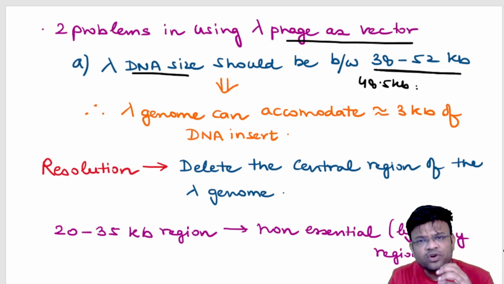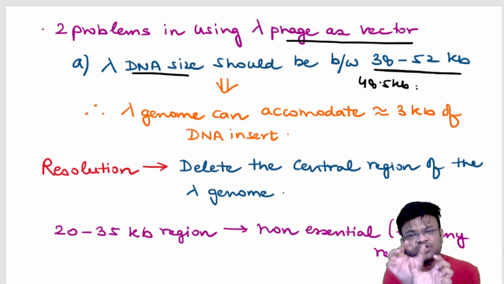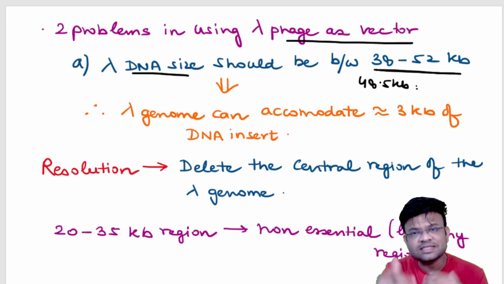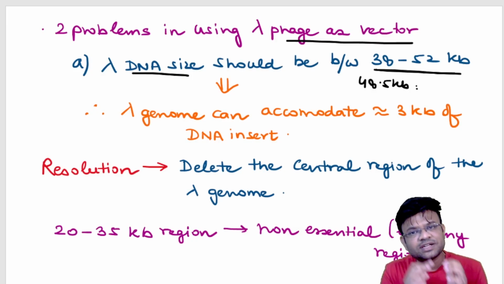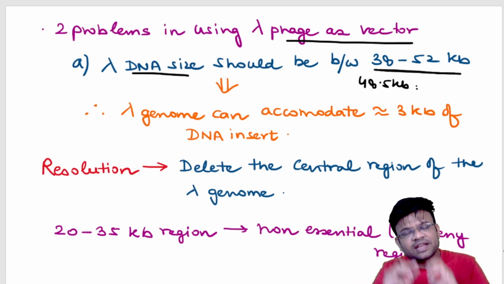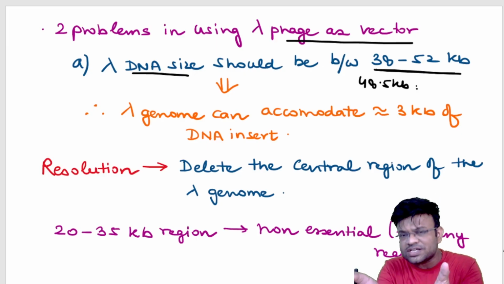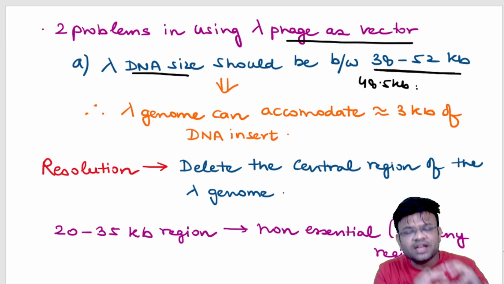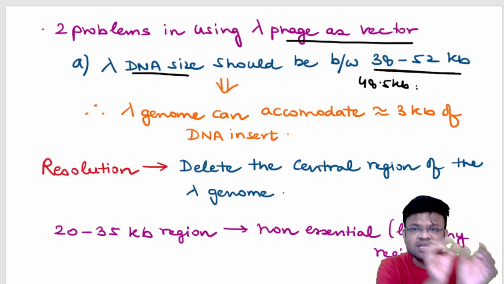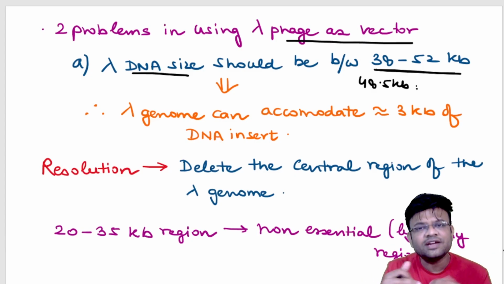coli. Now, how would you transfer your gene of interest inside the E. coli? You will have to put your gene of interest inside the vector, and automatically, since this is a phage, it has the capacity to infect the bacteria and to transfer its own DNA inside the bacteria. Now, when it has the capacity to transfer its DNA, automatically your DNA would also be transferred inside the bacteria, because your DNA or your gene of interest is integrated inside the viral genome, right? That is why we are interested in this.